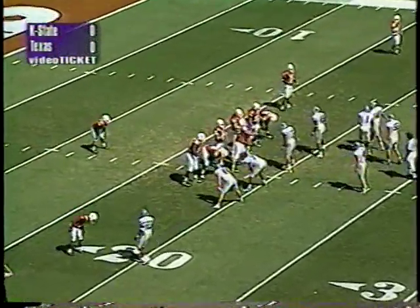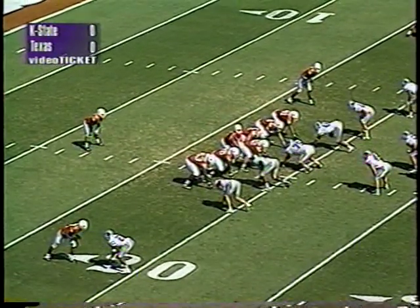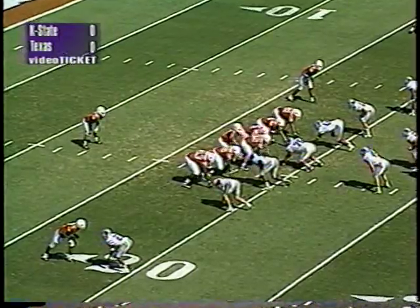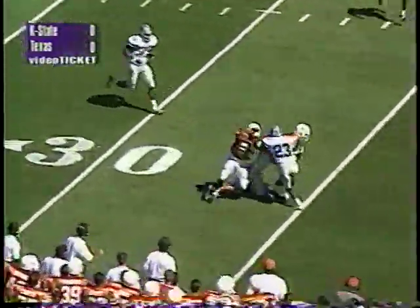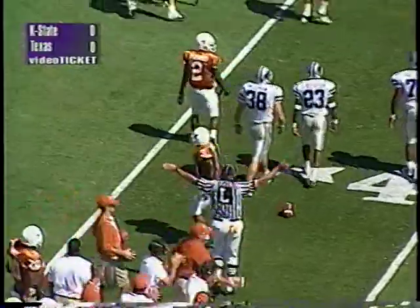The linebacking core: Travis Litton, Ben Lieber, and Mark Siminoe — Siminoe the leading tackler on the team. Second and 11 from the 19, one back — Mitchell. Applewhite hands it off to Mitchell, has running room off the right side, gets to the 30 and then cracks down at the 38 yard line — a 19-yard pickup and a first down for the Horns.